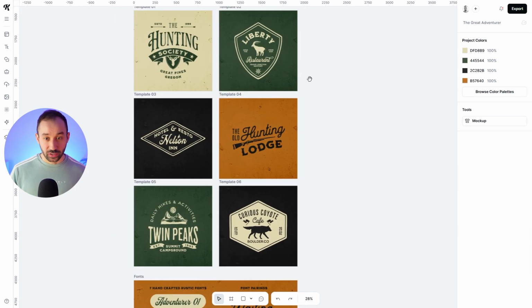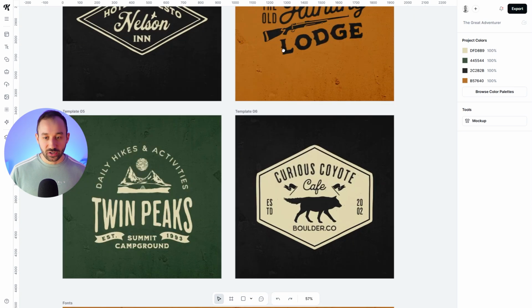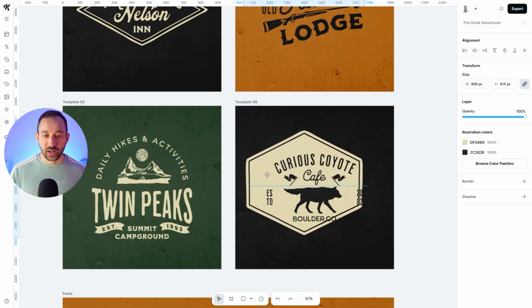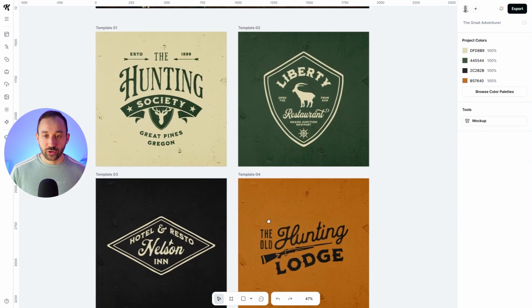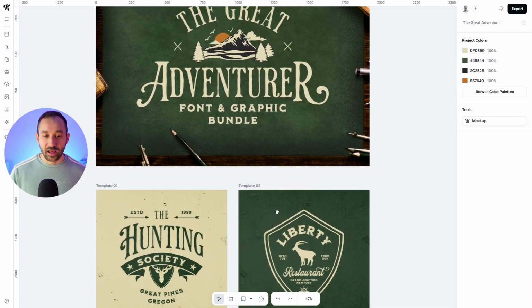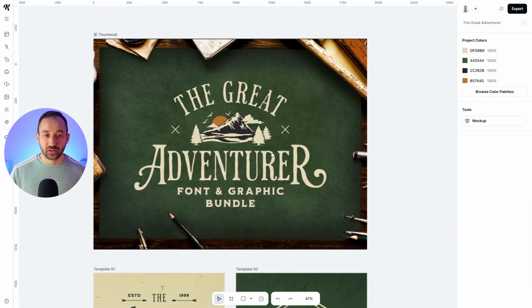And I missed some stuff at the top. This is more like examples where you've actually got some finished designs put together. But again, you can use these, delete certain elements, change text if you want to. These are kind of like pre-made layouts that you already have as examples, as inspiration, and as templates.